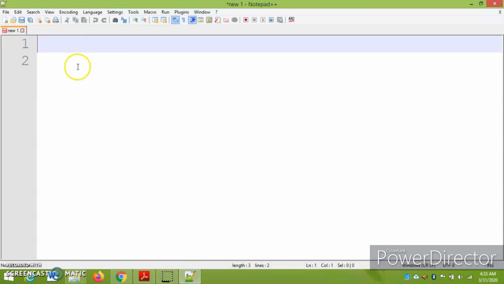Here, you have to write both the content of your web page and the HTML tags that will tell the browser how the content of your web page will be displayed.